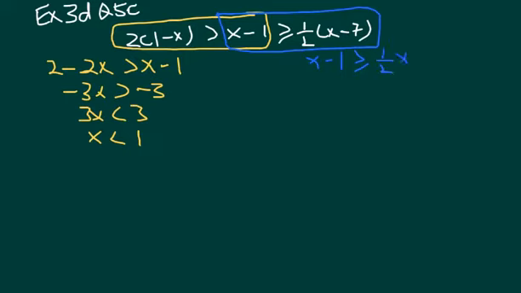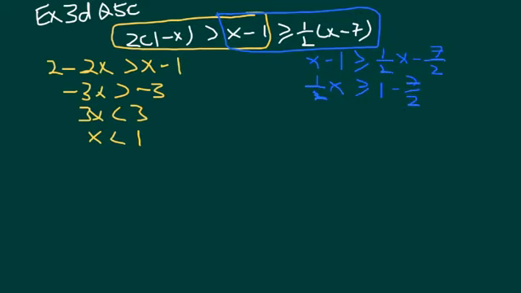Half x minus 7 over 2. Bringing all the x to one side. x minus half x is still x. Is still half x, sorry. So that's half x. And we plus 1 on the other side, so it's 1 plus 1 minus 7 over 2.